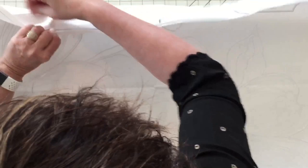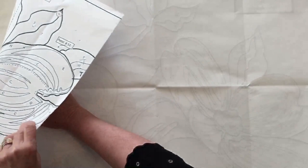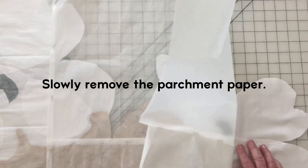Now I'm going to remove my pins that were holding my release paper. And I'm taking all the pins out. Now I'm going to take my layout guide off. And I'm going to gently, now I like to line it up. Since I have a gridded table, I'm going to line it up and I'm going to peel gently my release paper off my flower, okay?